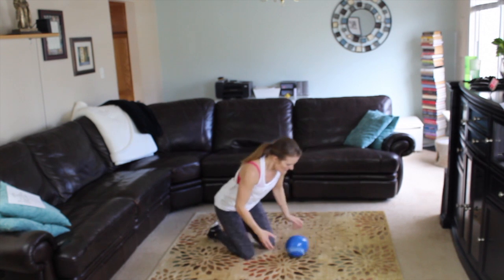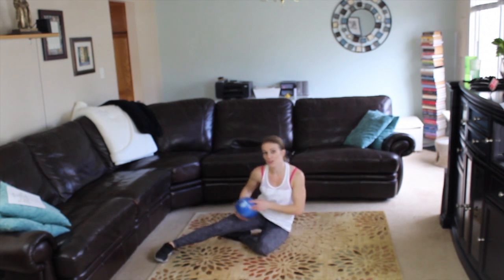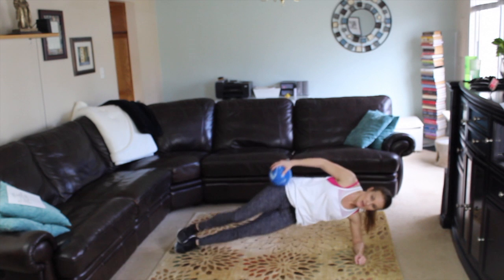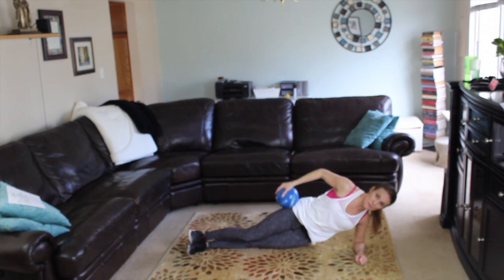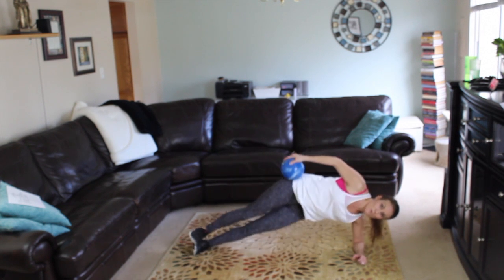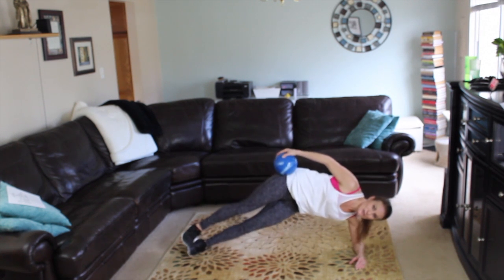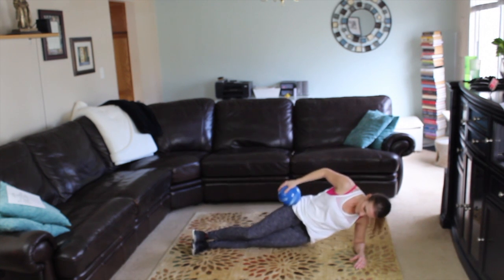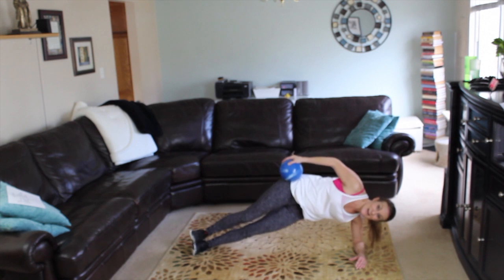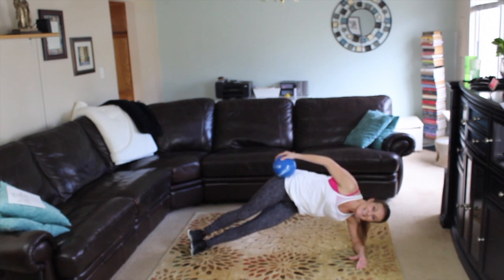Right back onto the other side for that oblique hip dip. You can do this. This is the last exercise of the workout today. Hang in there. You're almost there. You're almost finished. Just give me your all here. Squeezing those obliques. I know you feel the outer thigh of that bottom leg. I know your upper body's feeling it too. That's a wonderful, awesome thing.